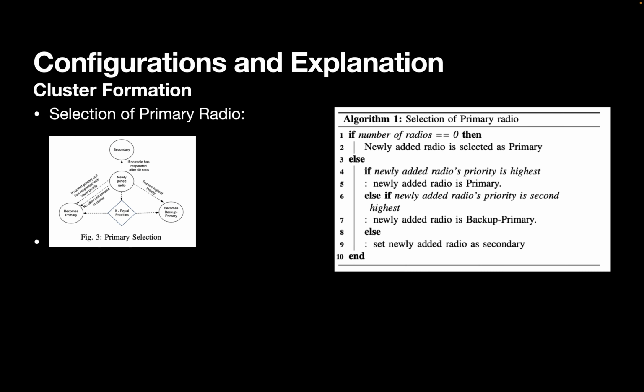All right, so first is how does the cluster form in our solution? The cluster forms in our solution by an algorithm which is called primary radio. When you have zero radios in the cluster, any radio which joins the cluster will be declared as a primary radio. Now, if you have radios in the cluster already, then any newly added radio which has a higher priority will be added as a primary. Now, who assigns priority? It's a user configured thing.